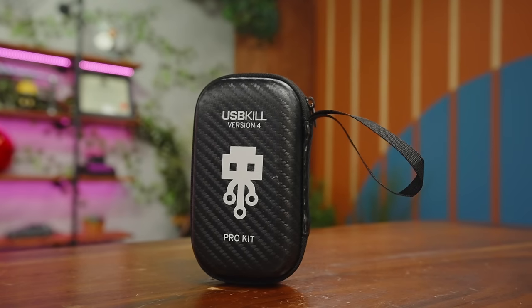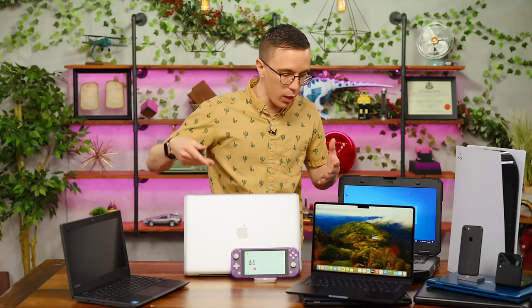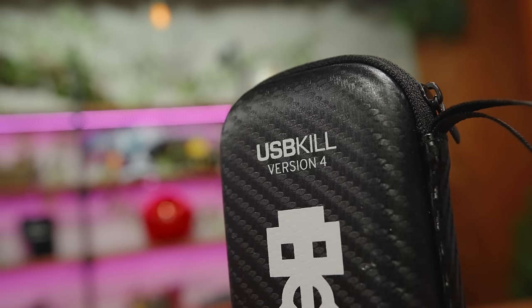Now, the reason that a device like this exists is purely for defensive purposes. So theoretically, if you are a manufacturer of any number of devices that have a USB port, you would buy one of these things to make sure that whatever shielding and grounding you've done on your USB is actually sufficient to protect against a device like this.